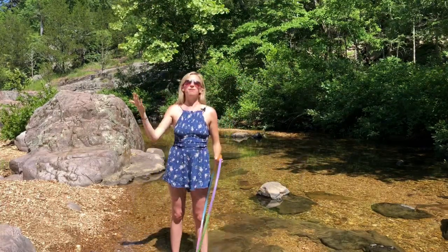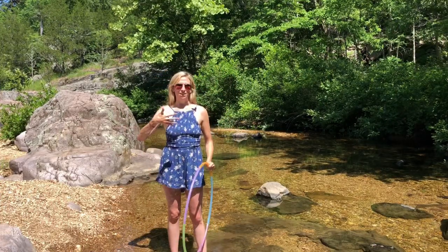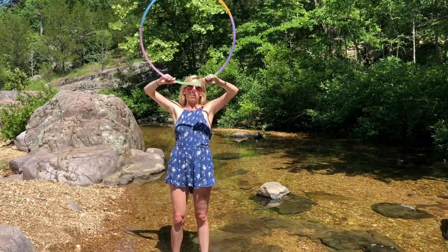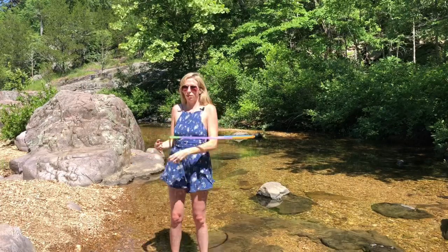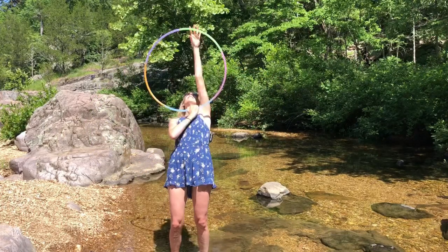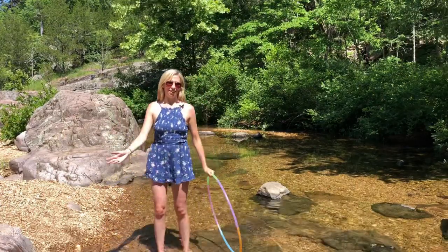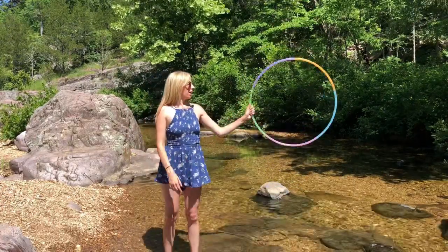A few of my favorite ways to transition out of this move — you kind of have to follow the hoop's lead to see how it's falling back down. One of my favorite ways is to grab it at the bottom of the hoop and bring it down onto your body; you could go into some breaks, or a lift up, or grab it and bring it down into a wedgie. That's a fun combo I use a lot.